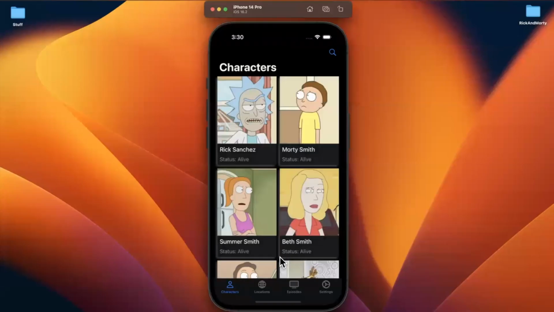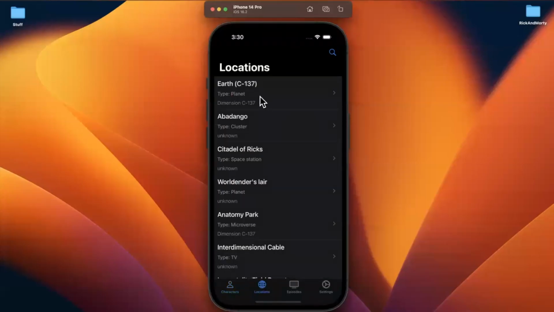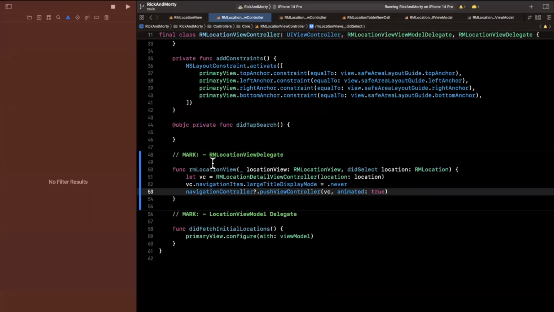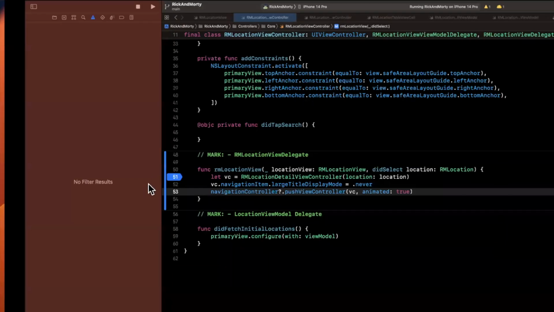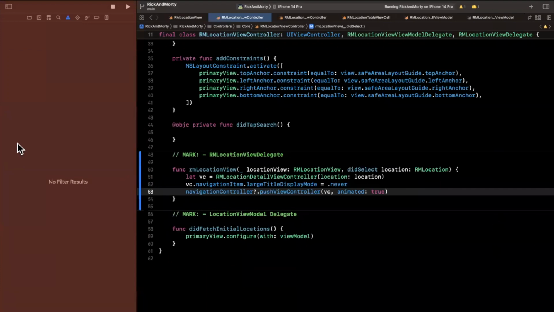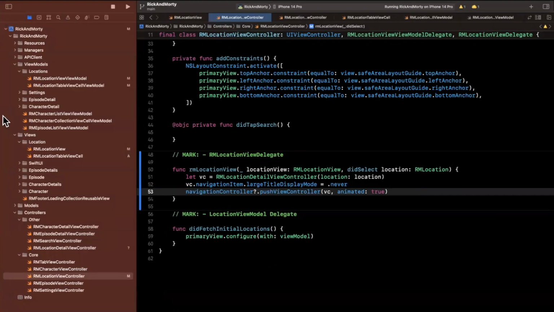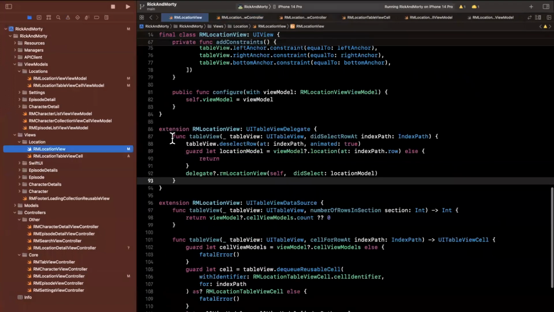So let's give it a build and run. In our locations tab, when I tap on a location, it should in fact show that new screen, and it actually appears that it's not. So I am going to see what the heck I screwed up, because we'll put a breakpoint in here. Looks like we're not going to that function, because if we were, we would actually be going to the other screen. So let's jump back to our location view. I assume we're hitting this guard, right? So let's see if we are.